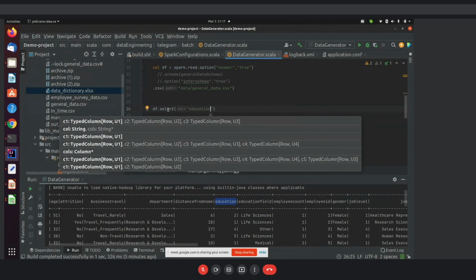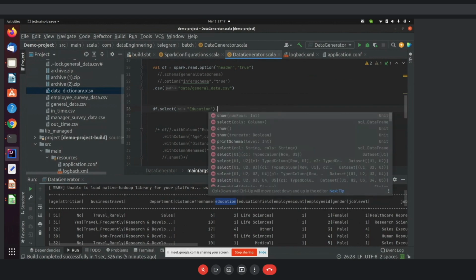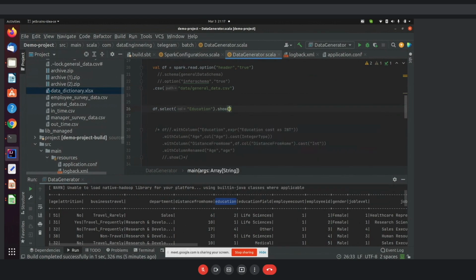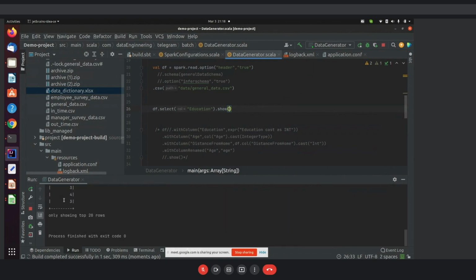This is another one. So select all. I can just pass the string as well. Dot education, but it is the original data frame, not the one where I have done the lowercase. Dot show. Now as you can see, I have just this column, so I just want to have the reference with that.